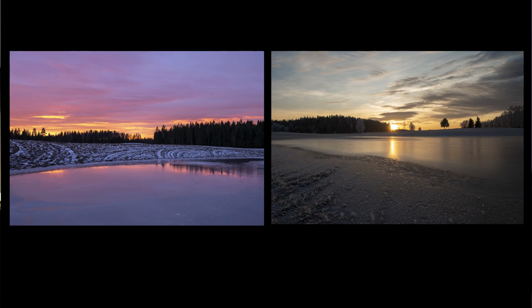Whereas the image to the right here is taken at the same place, a totally different day, but that was another sunset, and we didn't get these nice pink red colors that day. It was more like just yellow golden colors. And I still like the reflections of the trees and the sun here in the ice, and also the frozen ice in the foreground makes this image work for me, and I'm quite happy with them. And I could take them just because I could go back at the exact time when I saw the conditions were about to become perfect.